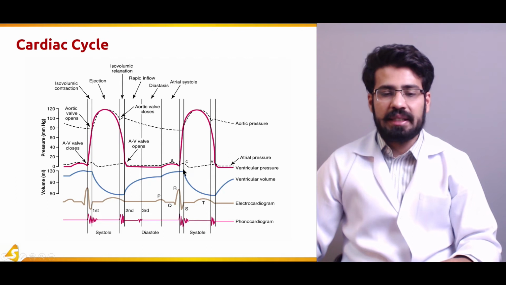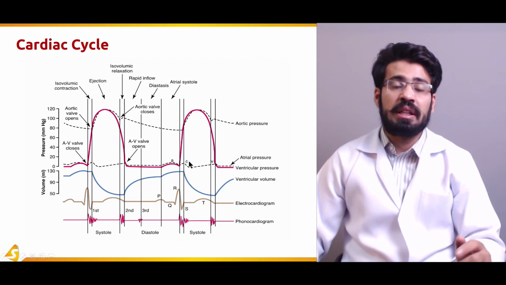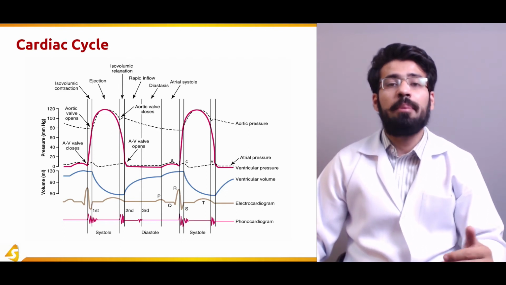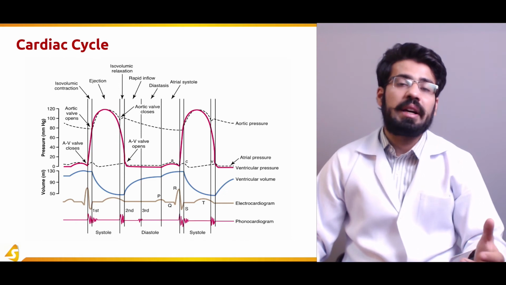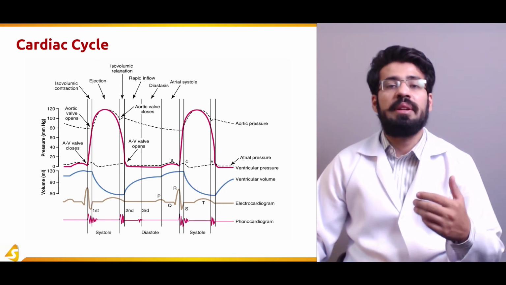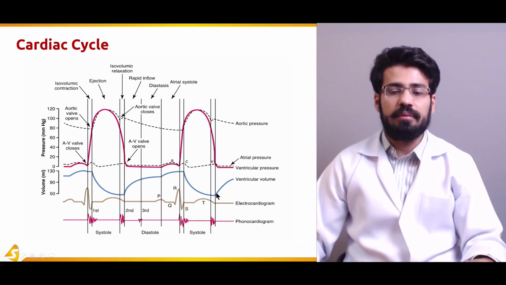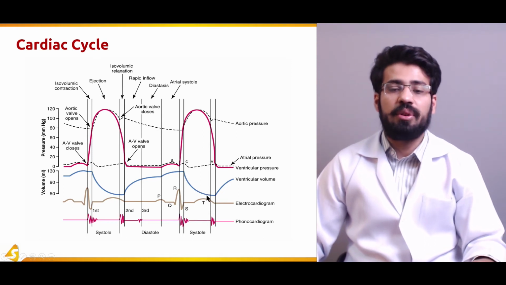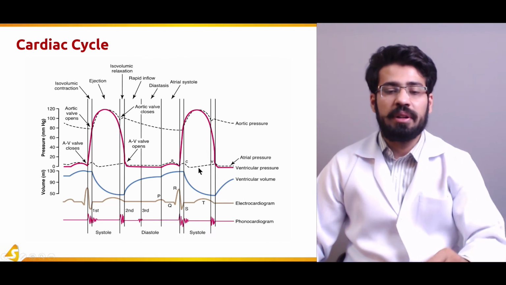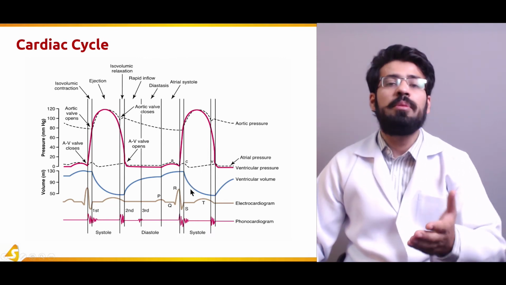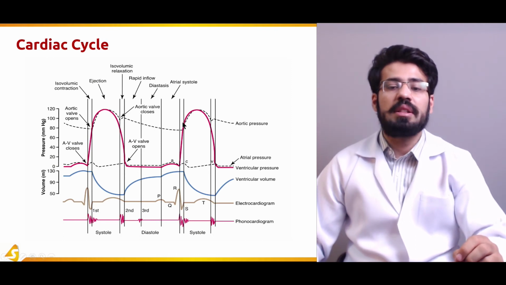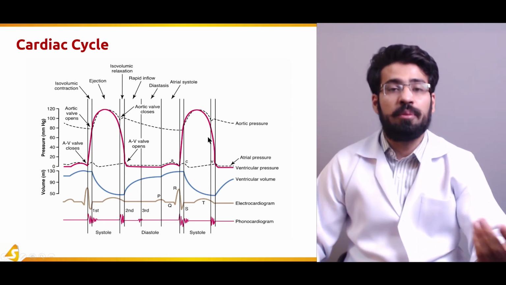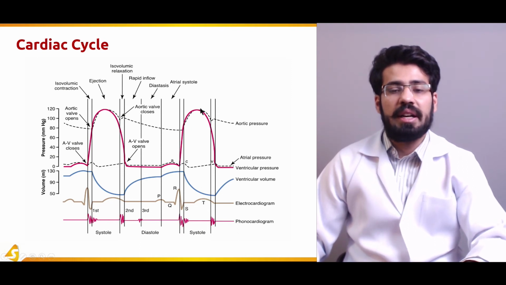At this particular point at C, as can be shown here, the AV valves will close. The closing of the AV valves is basically a prevention, so that when the ventricles contract, it eliminates the chances of the blood moving back towards the atria. And when the ventricles contract, the volume will decrease, and of course aortic pressure will increase, because blood is moving through the aorta as the ventricles are being emptied, causing an increase in the aortic pressure and the ventricular pressure, as shown by the red line.